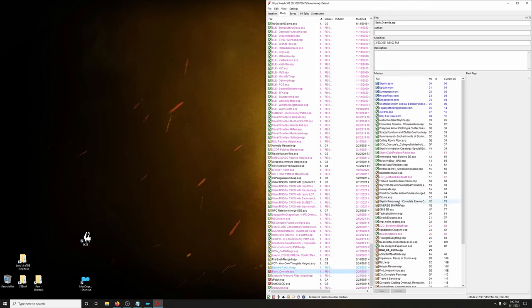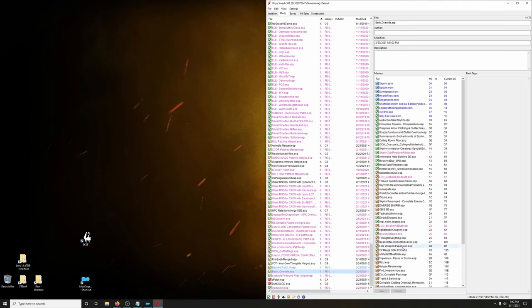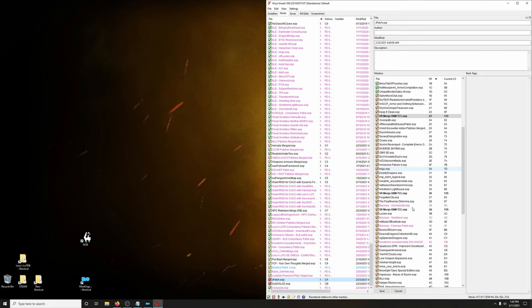Now the bash override. This is looking for KA, click on it, automatically changes to VR merge, very good, click save. All right, next up, Z patch. This is missing 3D NPCs. Clicking on it automatically changes it to the VR merge. Scrolling down for more, it automatically changed several other ones to VR merge. That's awesome.